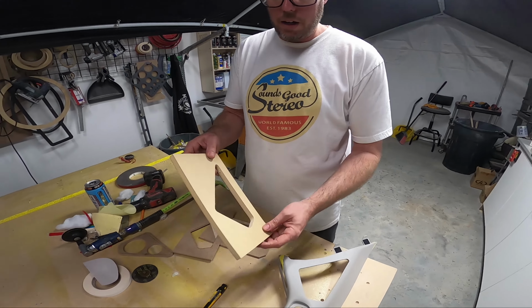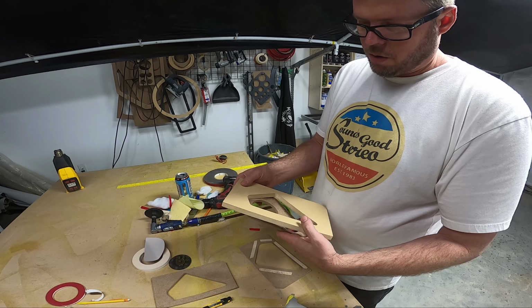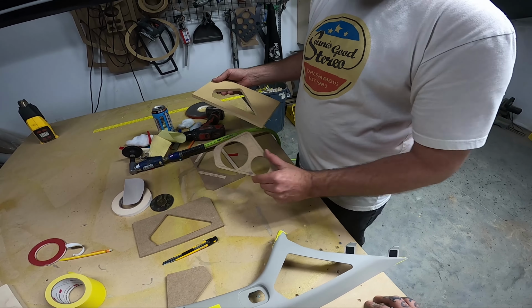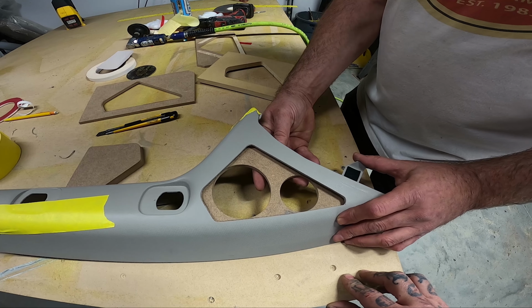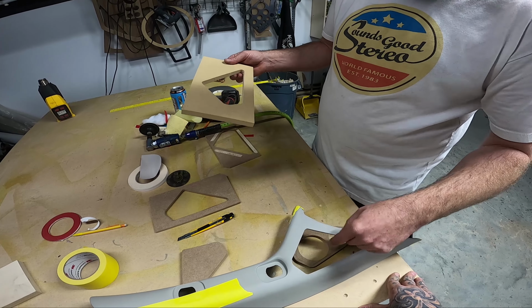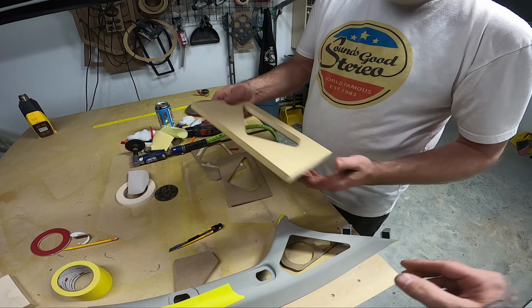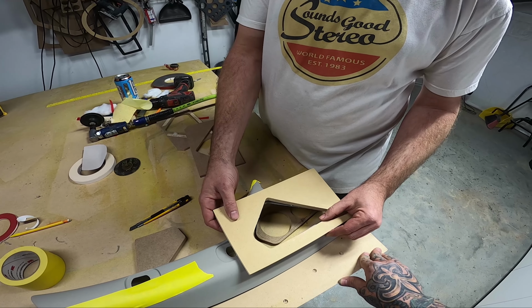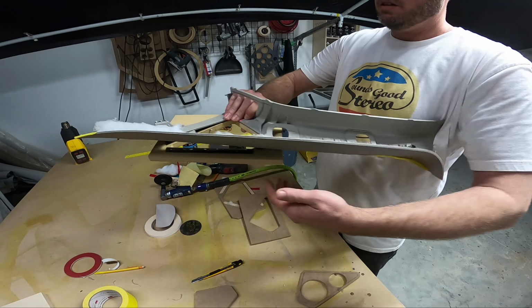So I have my base shape, which is actually a 1/4 inch larger than this opening. This is going to house the tweeter and the mid, which is going to fit behind here. That's the goal. The way I did that is I took this template and two-sided taped it. After taping this up with masking tape, I two-sided taped it here, and then I routed it out on the router table like this.